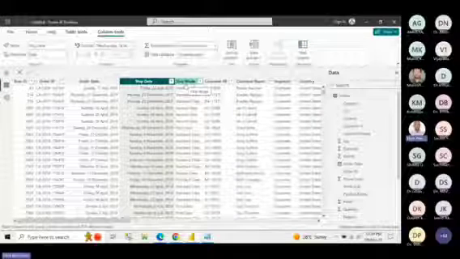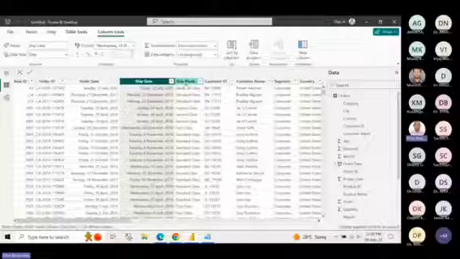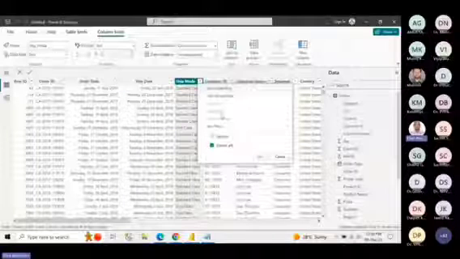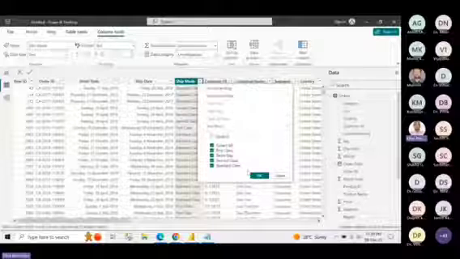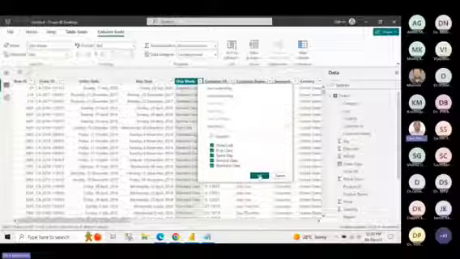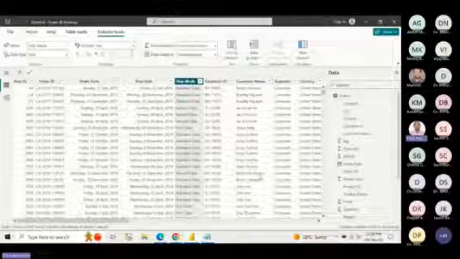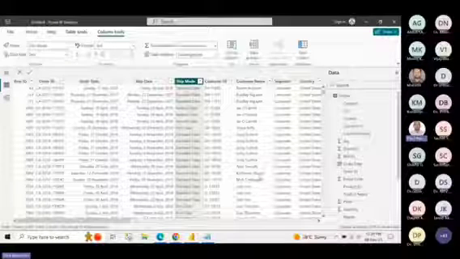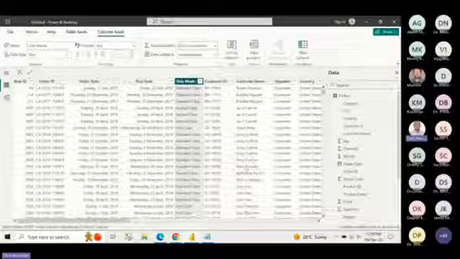You have a few delivery modes, like first class, which is same day, standard class, and second class. Like in Amazon, prime members' delivery is different. For prime members you get it one day earlier, and for non-prime members you get it one day later. That is nothing but delivery modes, which I am calling ship mode.